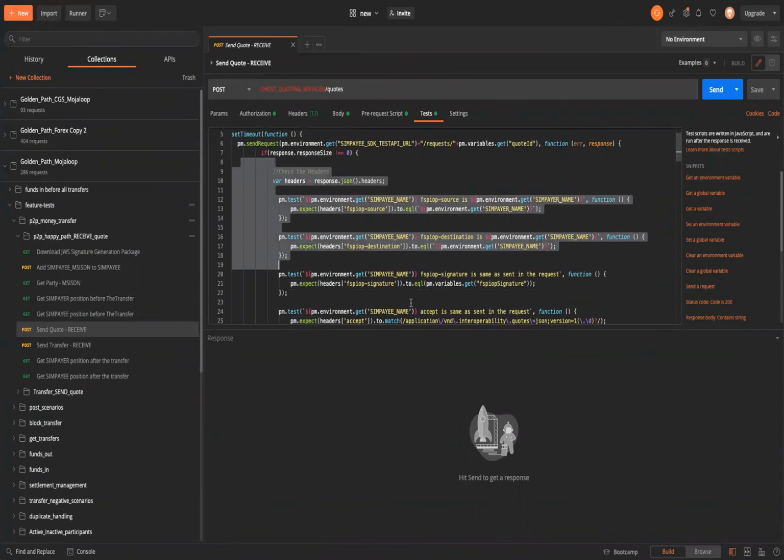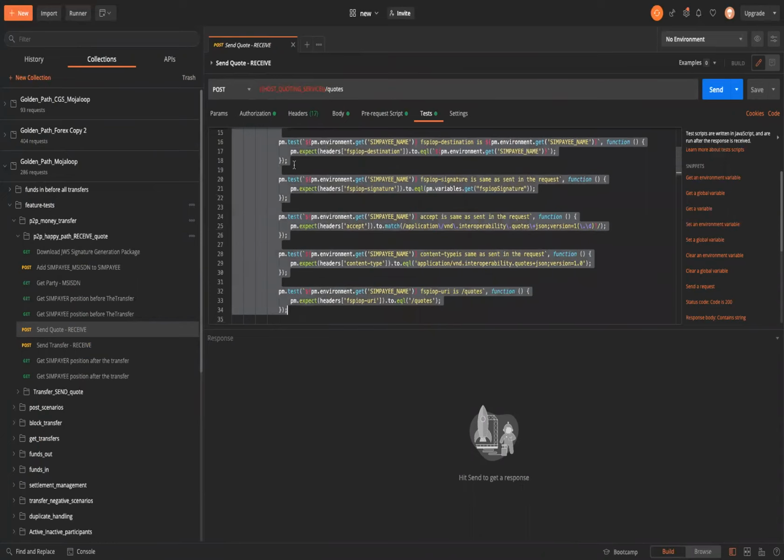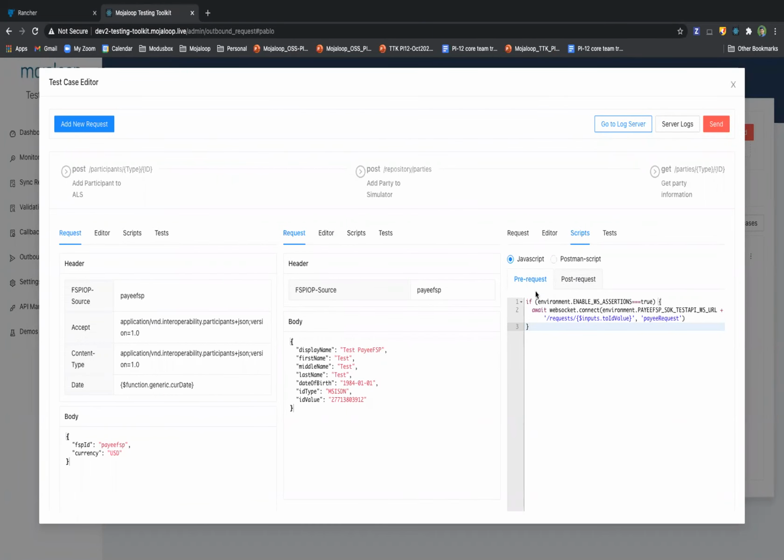They can copy the script and paste it here. But due to the limitations in the Postman script, we added JavaScript now. So we are encouraging people to use JavaScript only. Maybe in future releases of the testing toolkit, we may remove the Postman script. So yeah, we should use JavaScript.